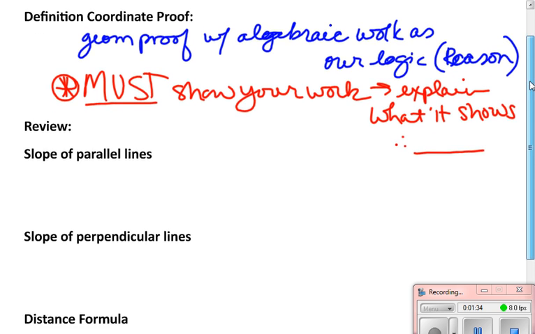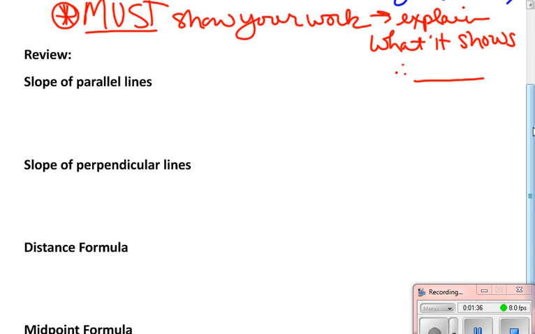So what are our algebraic tools? Well slope formula is one of our tools and if you calculate the slope of parallel lines, remember parallel lines have equal slope. So if you calculate slope and it's the same you can say therefore the lines are parallel.